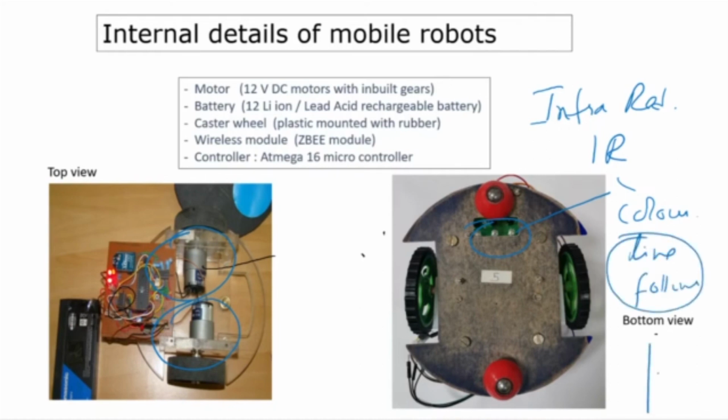Okay, so if you draw a line like this, say for example I have a black line and I leave the robot on this black line, what it can do is, these infrared sensors can sense where the black line is. Say for example, these are 3 infrared sensors. You can have a logic to ensure that the center infrared sensor will always remain on the line. So the moment 2 of them come out, it immediately understands that it has gone left, so it has to actuate the wheels to go right. So that's the behavior of the robot.